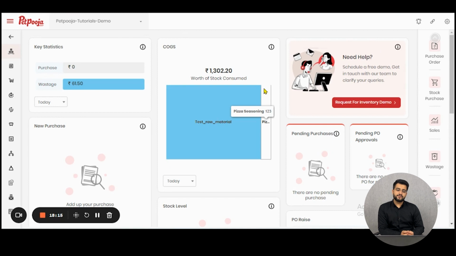Especially this feature is very useful when it comes to FMCG outlets or outlets who are falling under the umbrella of quick service retail. Quick service retail is a very centralized business under which all these movements need to be tracked, and the data that one obtains from this has several use cases. So this was all about Petpooja inventory beginner level.